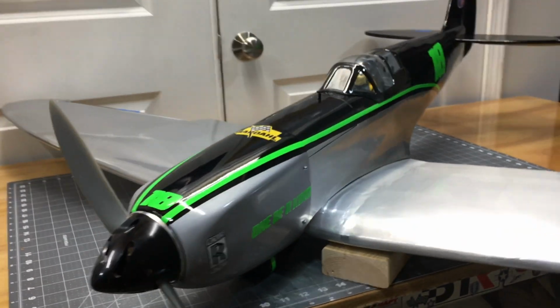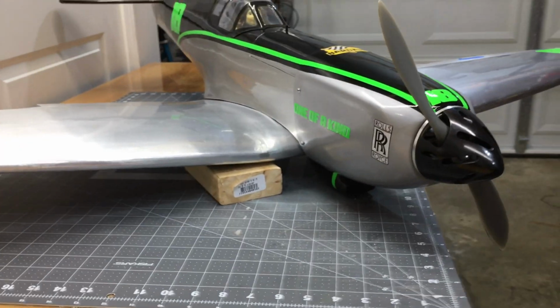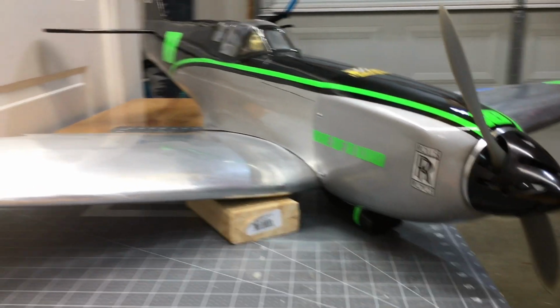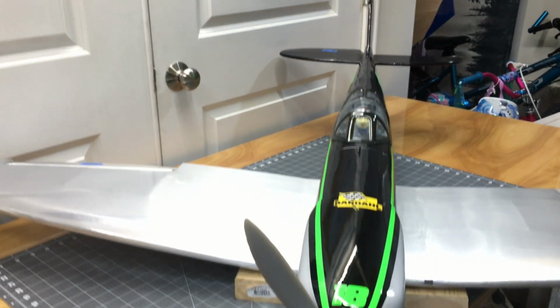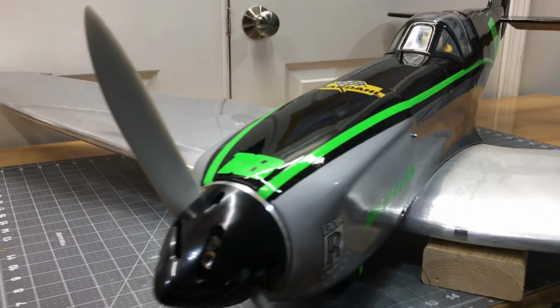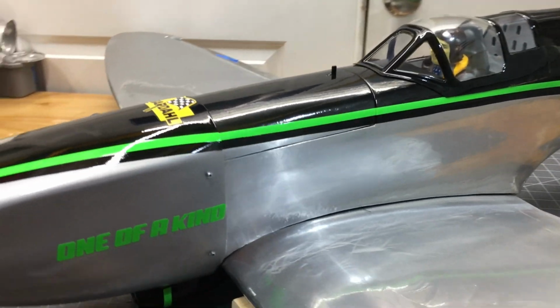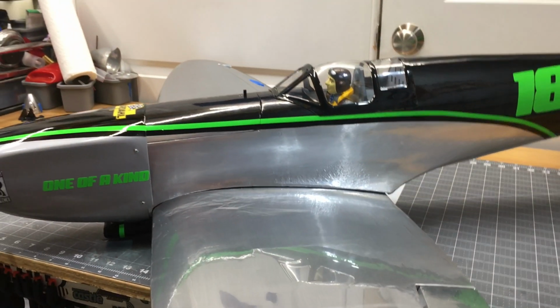Let me give you guys a look at the other side while I roll my chair around. But everything came out perfect. Everything lines up like it should. So I think I'm going to end this part off here. And then next, we will start getting all the servos mounted. First, I will do the black on the wings, get that done, and then we will start mounting all the servos in the next part.